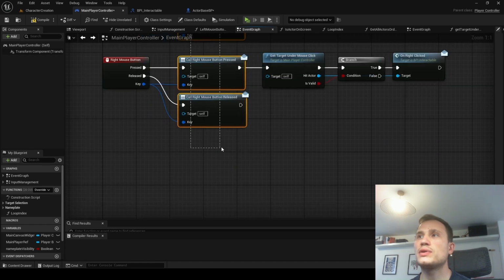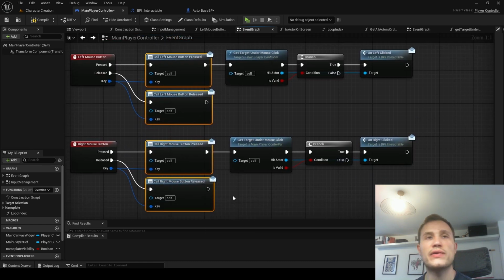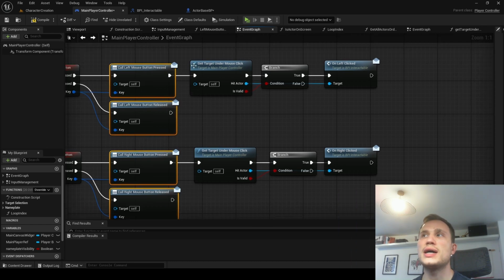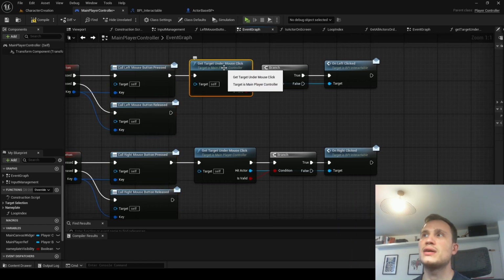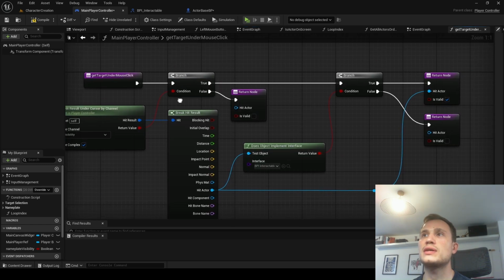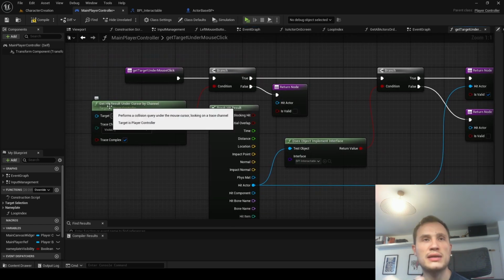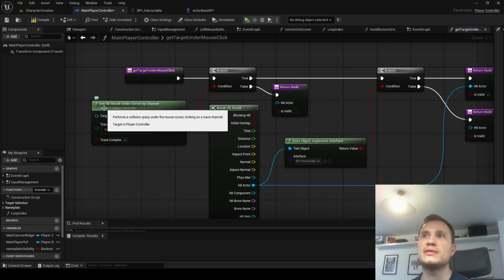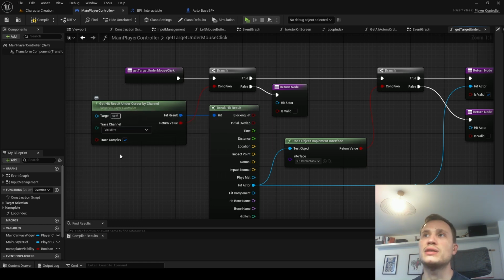You don't need to worry about these event dispatchers. I've actually created them for my widgets just to avoid some potential issues, so you can ignore them. The thing you need is this get target under mouse click. This is a custom function, and really the main thing that it does is implement this get hit result under cursor by channel.